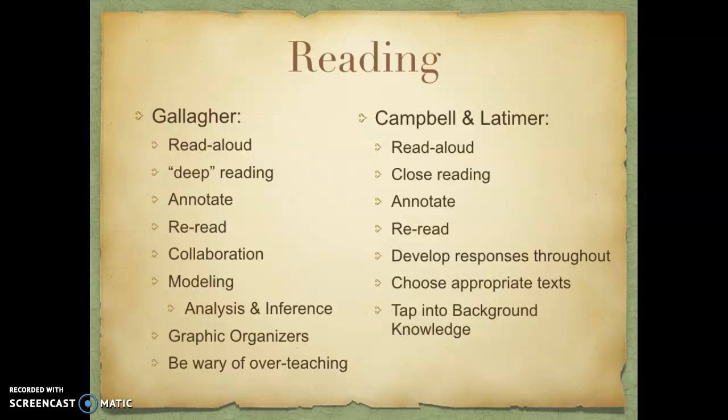Gallagher emphasizes collaboration. So as we read, students discuss with each other, talking about the text, and coming up with ideas. He values collaboration because one student may come up with an idea that another student may not have. And then they're able to exchange ideas and grow ideas. He also says to model. So model analysis and inference, similar to how Campbell and Latimer talk about the read aloud.